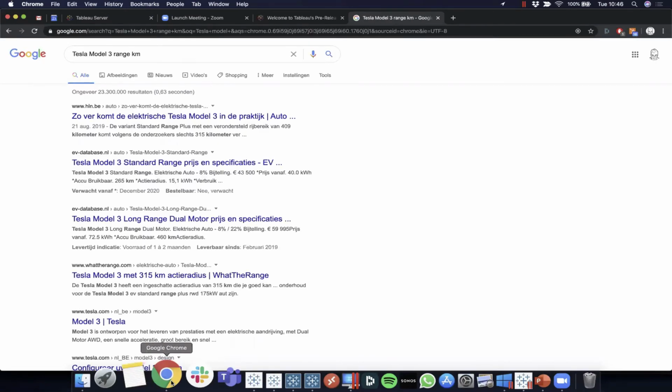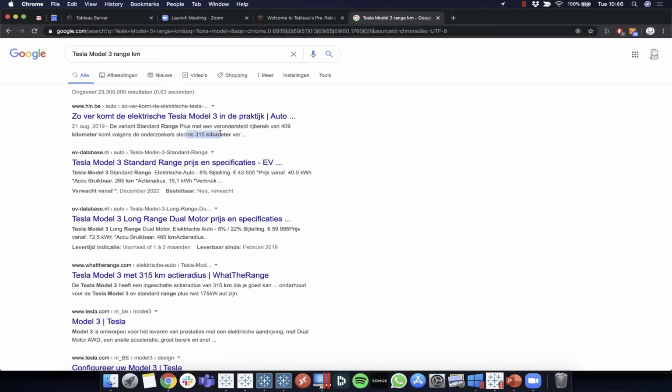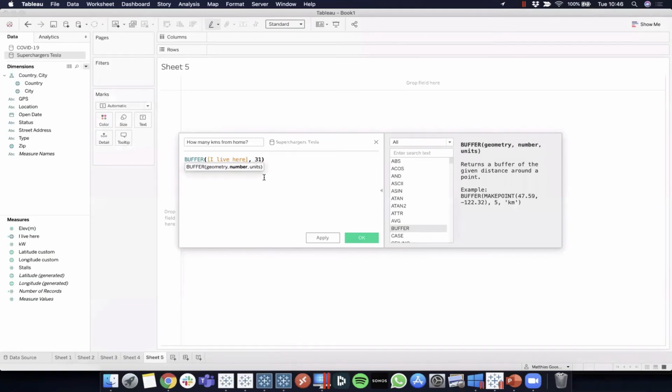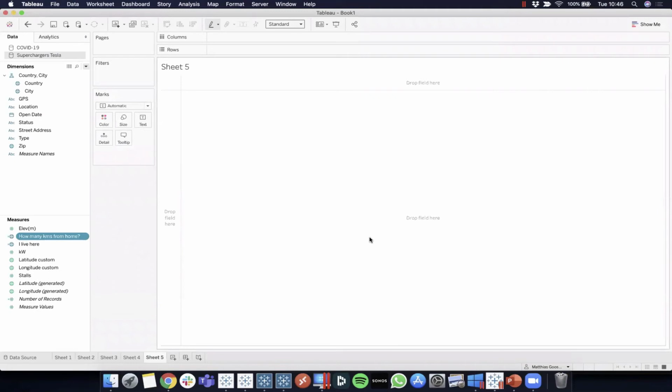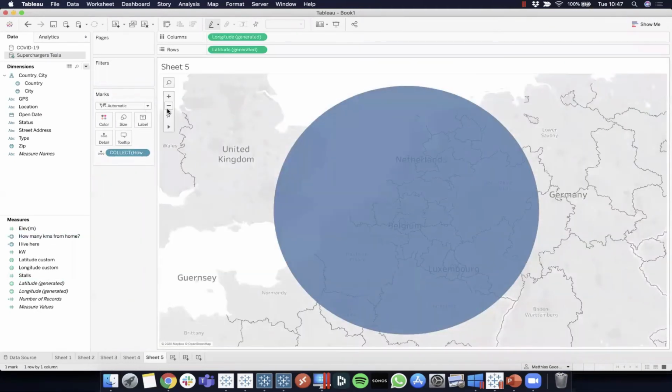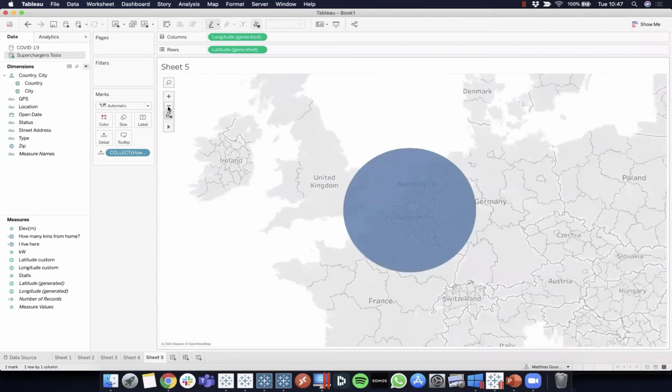You'll see some Dutch results because I'm Belgian myself, but I see here 315. Let's go for that one. So let's use 315 kilometers from home. And I also already see here the sort of measurement I'm looking for. It also will be kilometer as in this example. Okay, great. How many kilometers from home? Double click. You'll see, okay, I can get quite far in Europe. France, Germany, Netherlands. Okay, looks good.